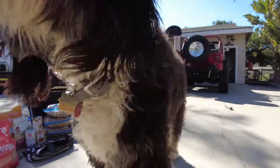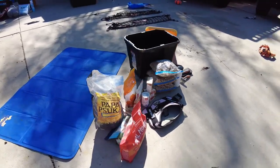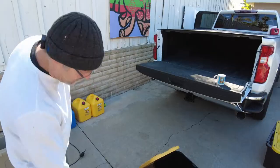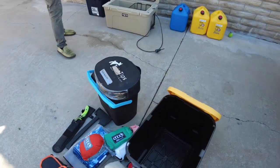We have like 90% dog stuff that we're packing — just kidding. So this is the dog section; we were going through figuring out everything in the bin. We have our camping section over here in case we have to camp, a little outdoor shower, all kinds of things. And then from here we have our cooler section.